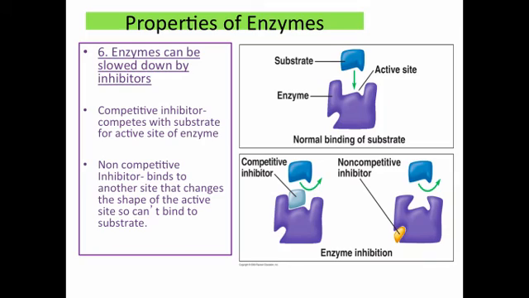and therefore not letting the reaction occur. One happens on the active site, that would be your competitive one because they're competing for the active site. The other one is non-competitive because it's not on the active site, it's on another location, but it does pinch in and cause a change in the shape of the enzyme, therefore not allowing the substrate to bind to the particular enzyme.